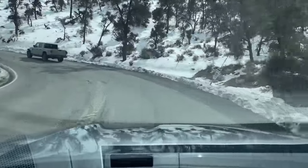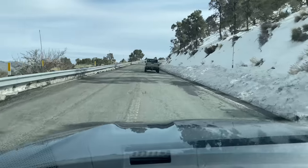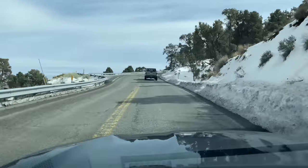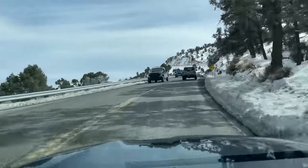Snow. Once again, it's very rare to see this much snow down here. God, I wish we could take the camera and look off to the left. Once we get up near the top, we'll take it off just for a second to look at some of the beautiful views of the desert. Even though we already saw them coming down, it's really pretty.